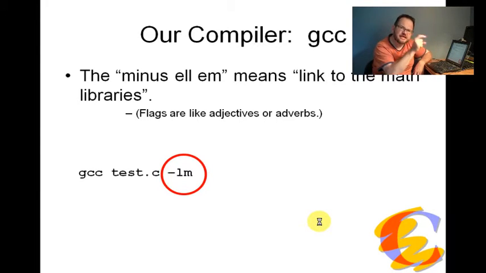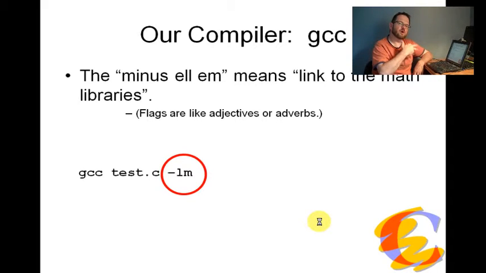To be honest, I've never really understood why that has to be done when you've already included the math libraries. I don't know. And then why don't you need to link to the standard I/O libraries? I don't know. I do know, though, that that's just the syntax of the command: gcc, test.c, or whatever your program is called, assignment1.c or whatever, -lm.